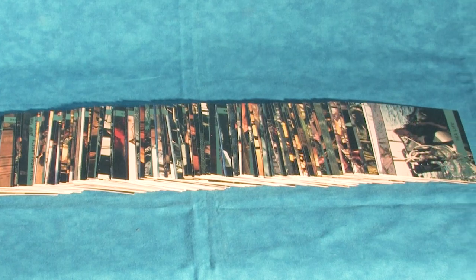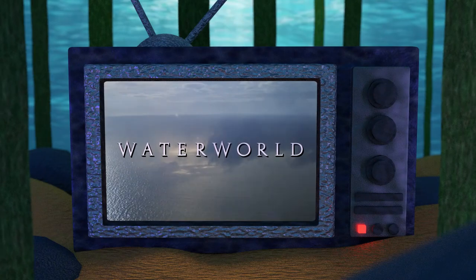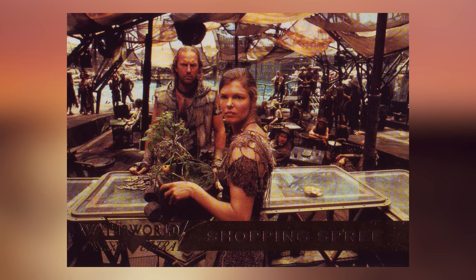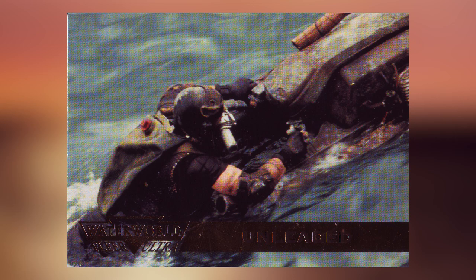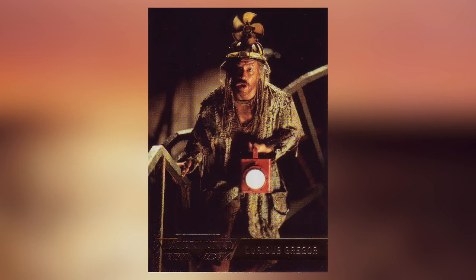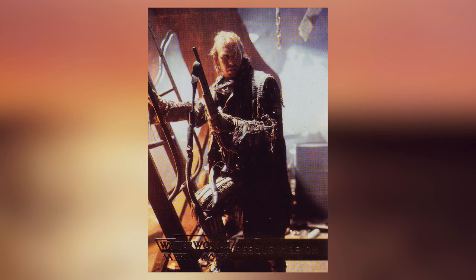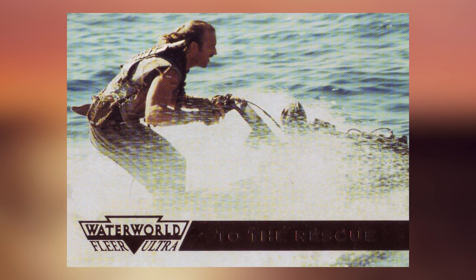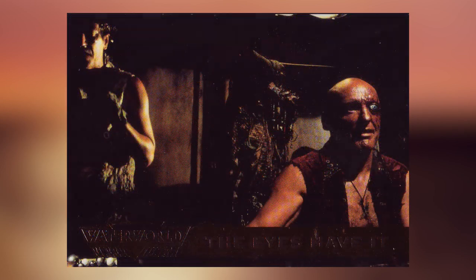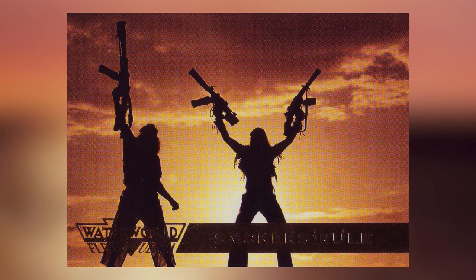But what's really going to bake your noodle about the plot point cards is that not one of them — not even a single card — shows an actual frame of film from the movie Waterworld. All the photos shown in these cards are from alternative takes with different camera angles and/or different lenses than the actual shots used in the various cuts of the film. It even took me a while to catch on to this. I wholeheartedly confirm that none of the images on these cards are from the final print of Waterworld — it's as if somebody swept up all the unused footage off the editing room floor and created a card collection from it. Perhaps to uphold some kind of non-disclosure agreement with Universal Studios, I'm not sure, so let me know your theories in the comments.